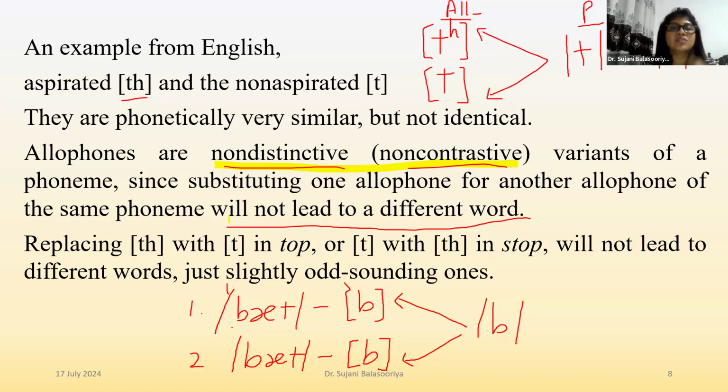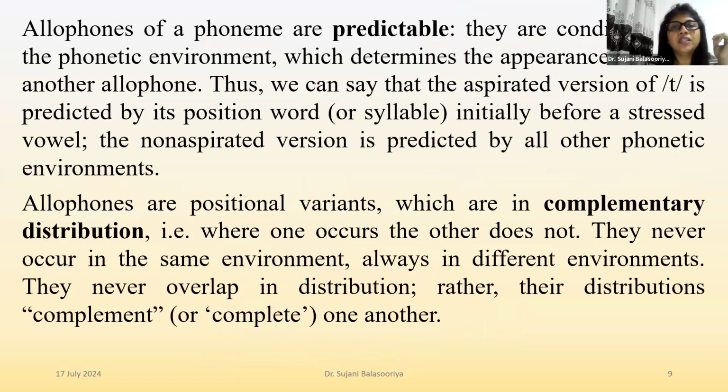Okay, right. So I was explaining this point, the meaning of this point. Why do we say allophones are non-distinctive? Right? So have I made it clear to you, or do you have any doubt talking about the allophones? If you have any doubt, you can forward them now, right?